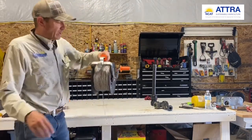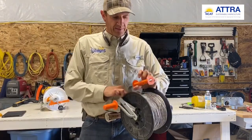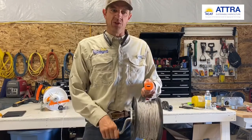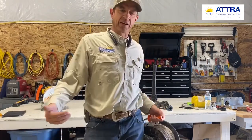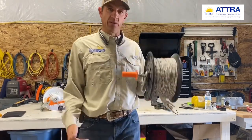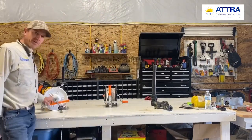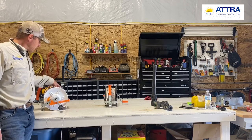This is just a 1-to-1. So every time we turn the handle on this cheap reel, it's only going to turn this one time. So you got to really be cranking on this thing as you're cranking it up if you just get a cheap old 1-to-1. So if you're going to do a lot of moving fences, I would certainly suggest getting a 3-to-1. This is the biggest one I think that they make.